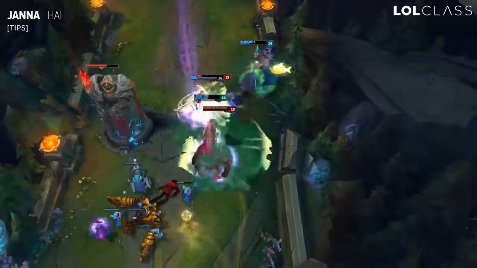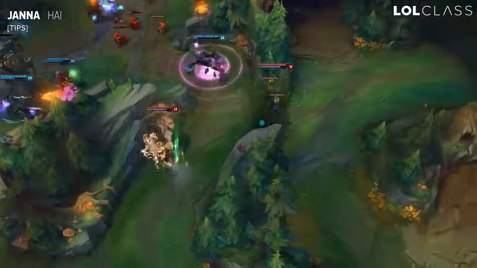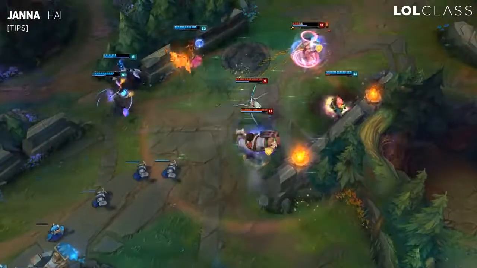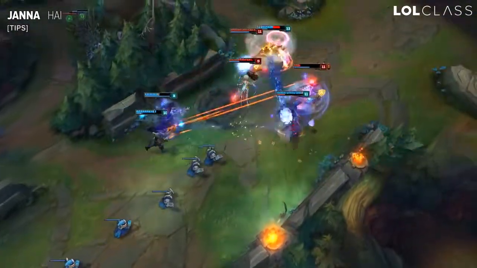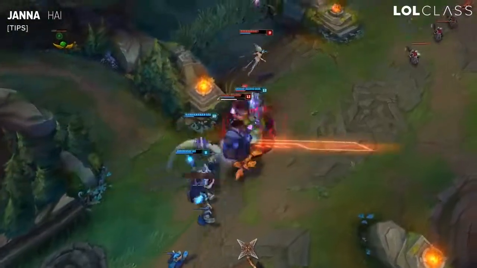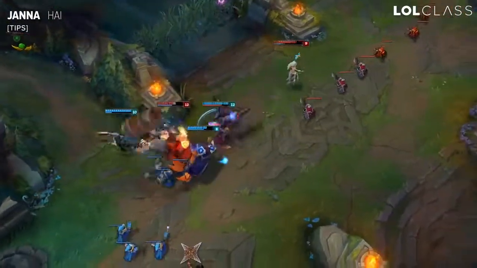Another neat thing with Janna that a lot of people don't know is that normally when champions get punched or knocked into a wall, there's a mini stun, and that works with Janna's ultimate as well. So if you ultimate them into a wall, there's a little mini stun when they hit the wall. So keep that in mind. It's a very minor stun, but it could be the difference between killing someone or not.